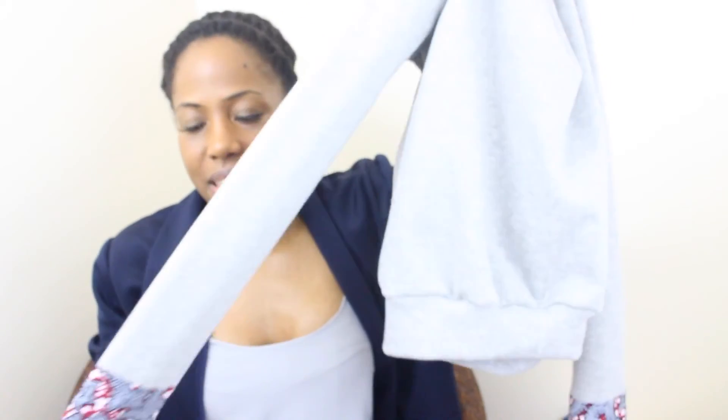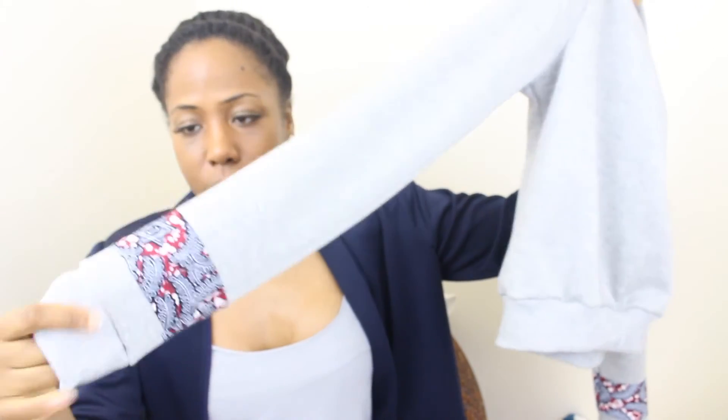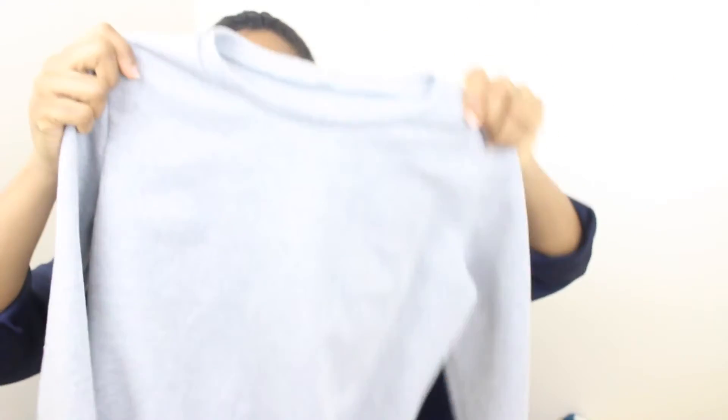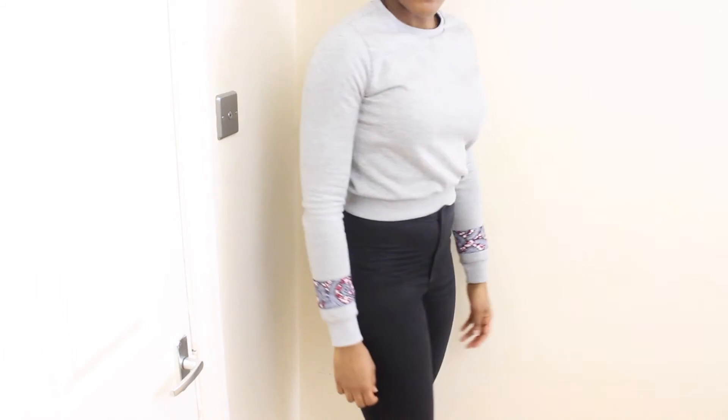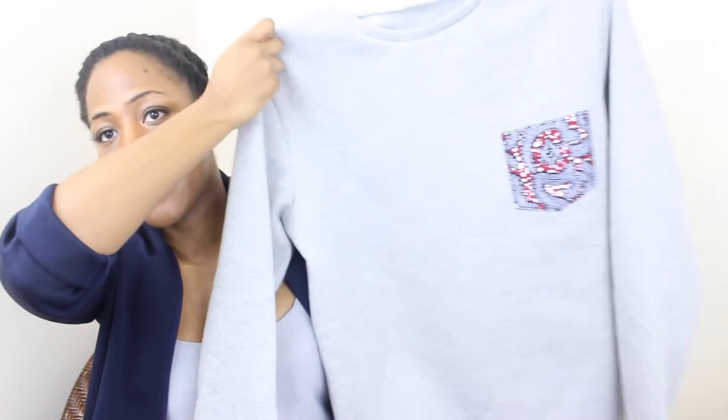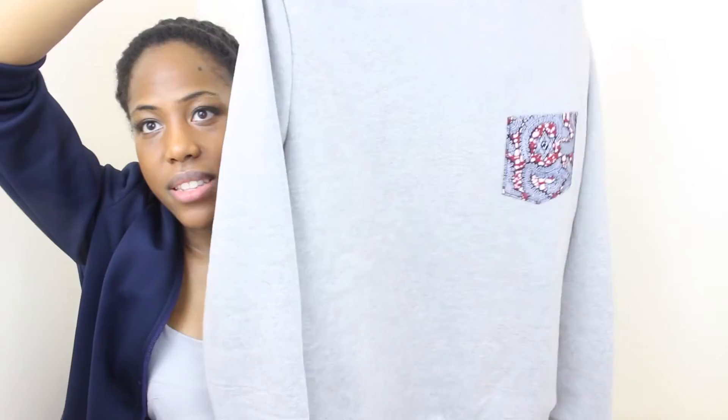The next two things that I made in January, I really wanted to shoehorn them in so that I could tick them off my to-do list because they have been sitting on my to-do list for quite a while. And I really wanted to just start the new month for February with a big step forward in the right direction. And the things that I made were two new listings for my Etsy store. The first one is this cropped sweater with the same little African print that I made the shirt in for my boyfriend, just on a little wrist detail there. This is the ladies option and it will come in sizes 8, 10, 12 and 14, but if you are larger or smaller than that, then you can contact me directly and we can discuss getting one made.